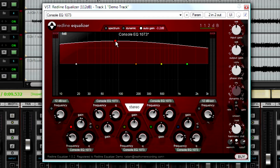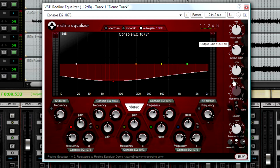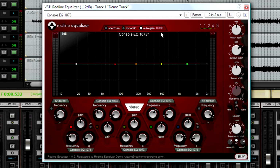It doesn't work all the time. It's not 100%, so bypass the EQ and check, and it works well. But it's better than having to constantly go, oh, gotta change this. So I like to keep it on. It's a great little feature, and I wish more EQ plugins would have it and implement it the way that 112 decibels did.